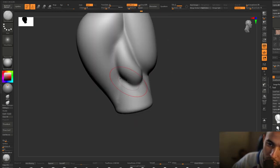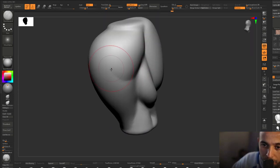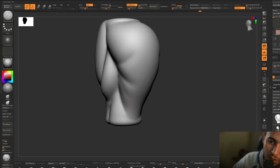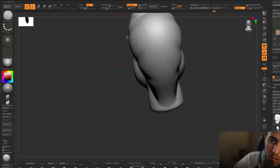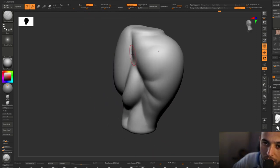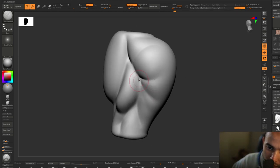and right after that what I'm doing is I'm making my secondary volumes or my secondary forms into the model. This could be the muscle definition or the muscle separation. And then I use clay tube or clay buildup. It just depends on what you're comfortable with.